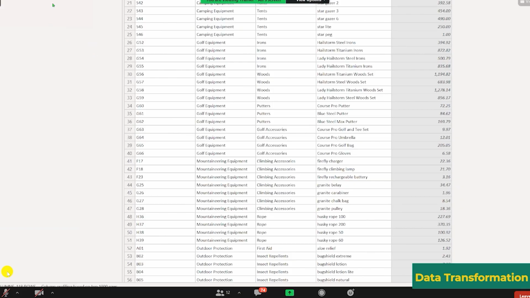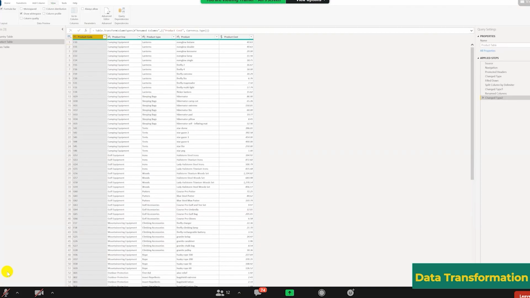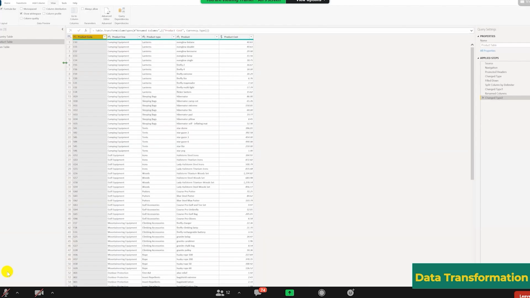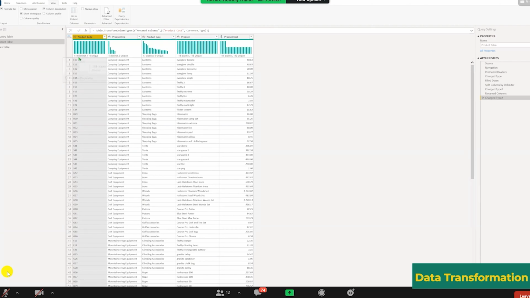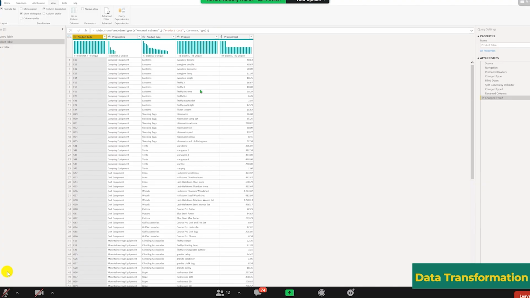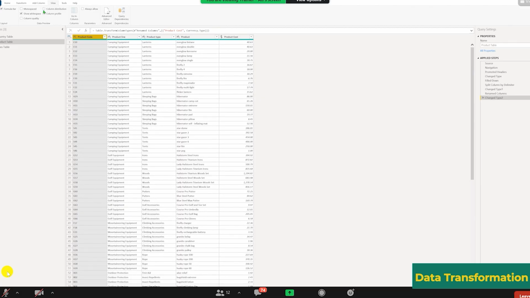So what I can do is, in the view tab again, I can have a look at column distribution. If I click on column distribution, it shows me 118 distinct and 118 unique. What it means is there are no duplications of product code. In the product name, again the same, 118 unique, 118 distinct. So a quick way to understand that there are no duplicates, in fact. And then you can turn it off. All good. Should we move to the country table now?